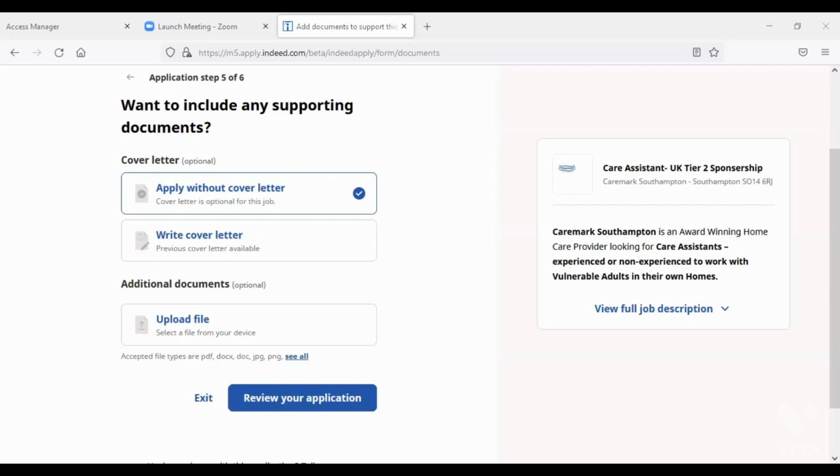A cover letter is necessary as it gives you the chance to explain to your employer why you are the best candidate for the job. So aside from your CV, you may also need a cover letter. If you have any additional documents you feel these people should see, and if you feel this is why they should employ you in this job, you can also select here and upload that file. And you can see we are done applying for this job.